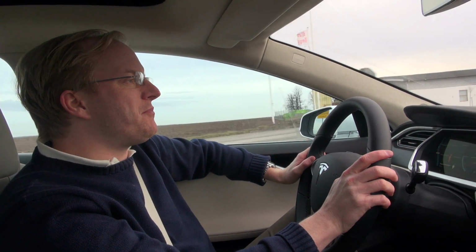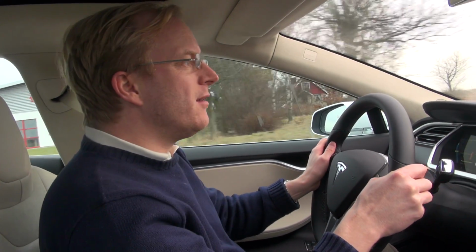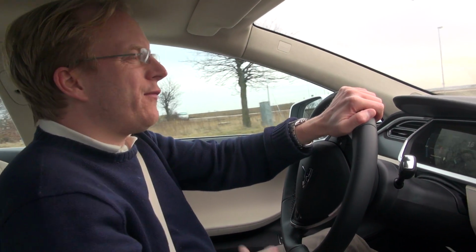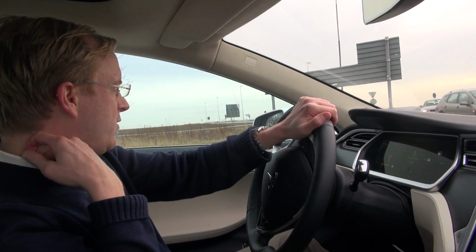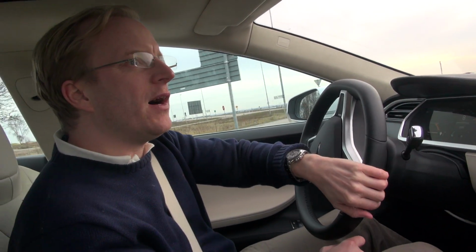Sorry, I was a bit distracted. So let's see. It really feels low and planted. I'm really curious to see the skid pad results of this versus the M5 or M3.